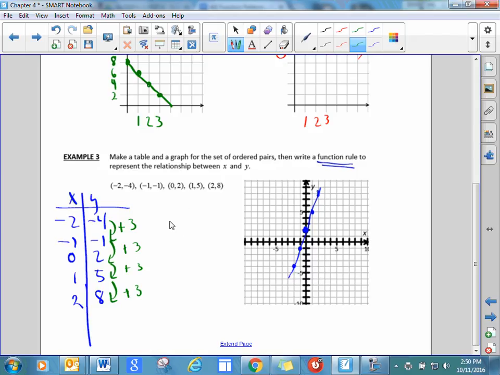So when we're writing our equation, I ask myself, where is it when x is 0, when there are no x's? When there are no x's, y is at 2. And now I'm going to add the pattern, the rate of change. It is changing in the positive direction, and it's changing by 3 units for every 1 unit of x. So that, my friends, is the equation. And you can prove this to yourself by plugging in your points, making sure that if you put in your input values, you'll get the correct output values that are listed on this chart.